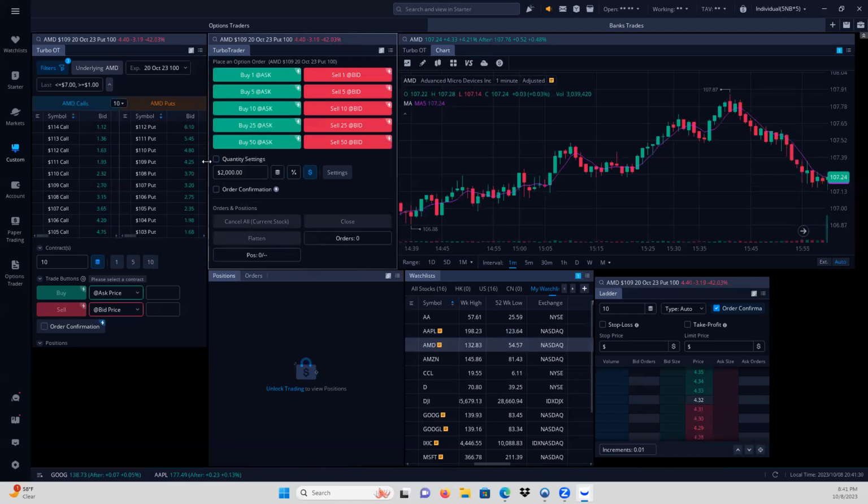We can also use this option down here, but again, typically just buying the contracts right here until we get to that fill price of whether it's 2,000, 5,000, up to $10,000 for me specifically. But for you guys, buy 1, buy 5. This makes it very, very easy. We can buy, we can sell very, very quickly in and out of our positions. And then we also have a flatten button here, right? So this closes out of all positions, sells them at market, and we close out of every single position very, very quickly.